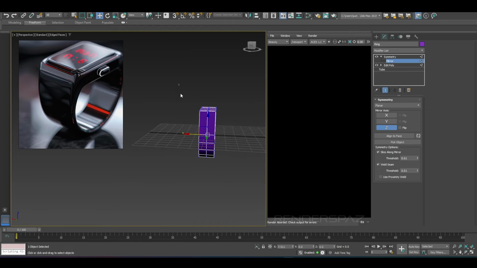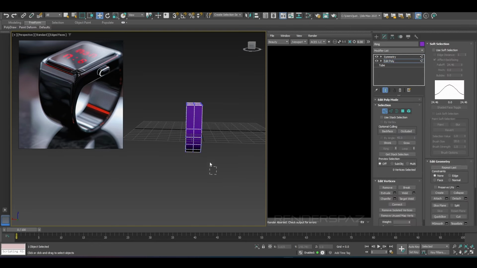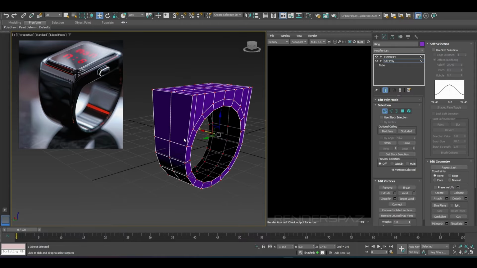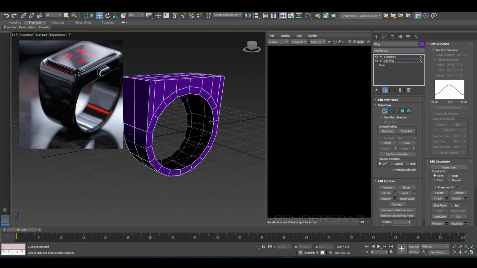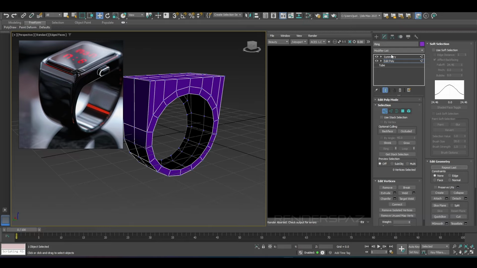Okay, then I'm going to go back to this stack here. Let's go over to Edit Poly. Let's grab these guys. Okay, like so. There we go. And then we're just going to angle this like this. We'll bring this back out, and this way the top section is now tapered and kind of widens out at the top. That's what we're looking for.